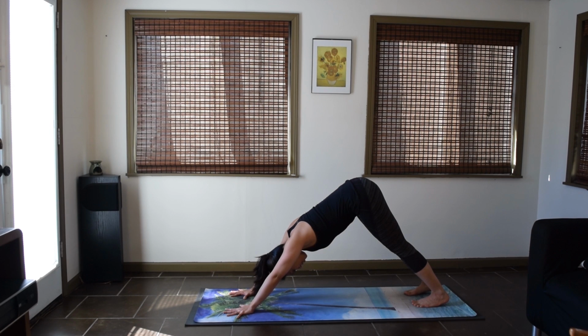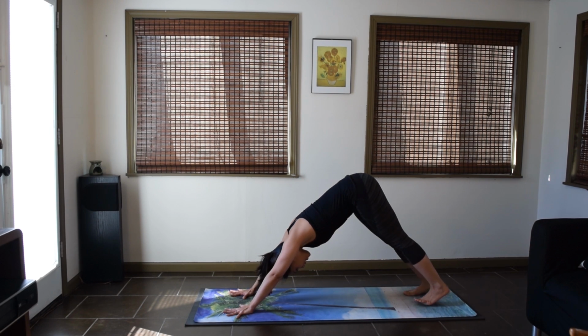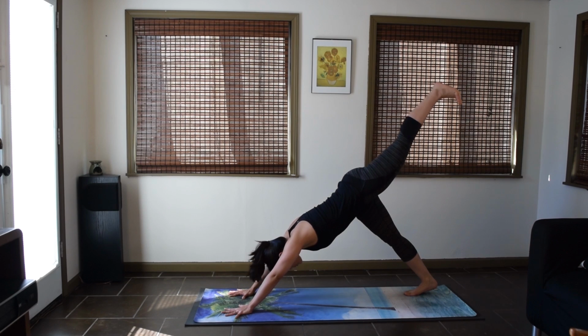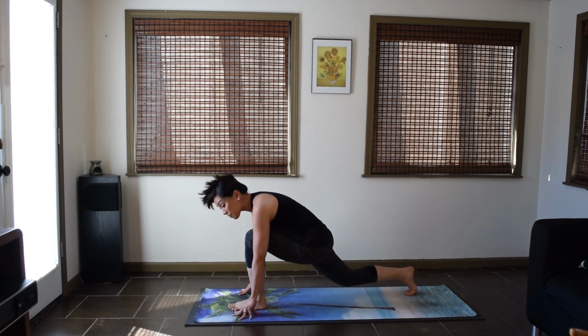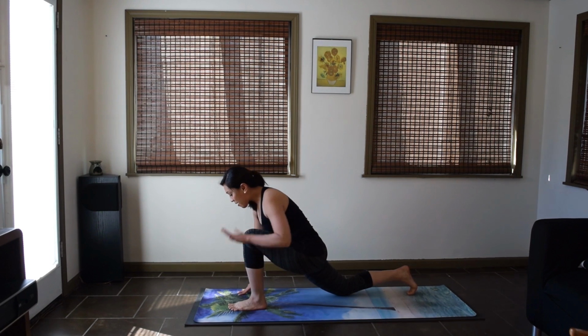We'll try everything on the other side. Lift your left leg up this time. Look at the hands and step the left foot forward close to your left hand and bring your right knee down to the mat. Low lunge, come up.